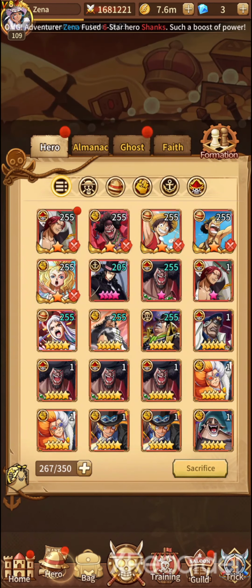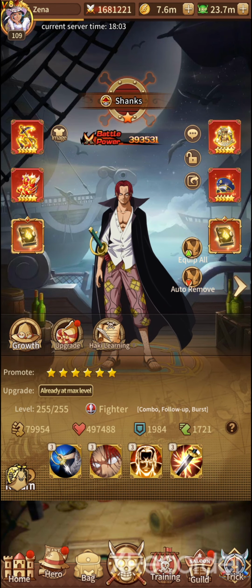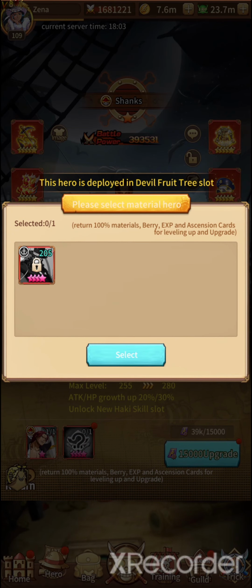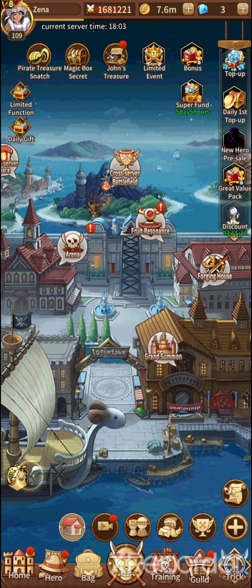That is Shanks. And drum roll. So we're currently at 1.68. I feel like we'll probably go up to like 1.72. Maybe 50 million battle power might be enough. I don't know. Where are you? Devil fruit tree. Ooh, it's in the devil fruit tree.